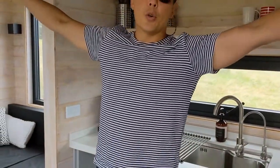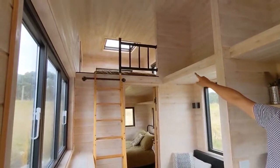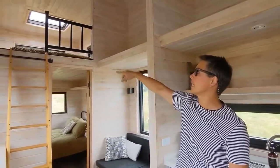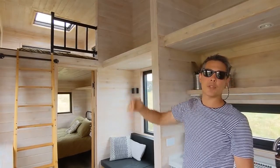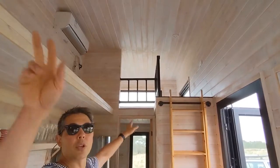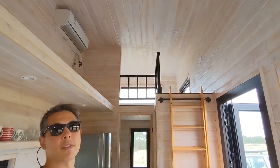The lofts in either corner are different sizes. The one up here, as you can see, is a little bit bigger and it also has the moon roof, so that opens up. If you do put solar panels on top of the roof, it makes it a little easier to get up there and clean the solar panels. The other Crow's Nest in the opposite corner is slightly smaller, but both can still fit a full queen size bed if that's what you want to do.